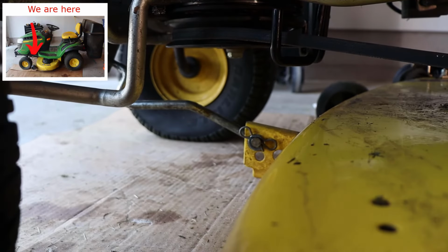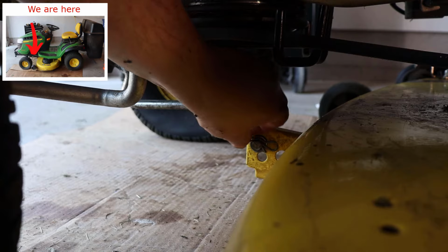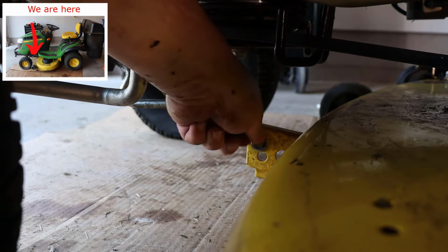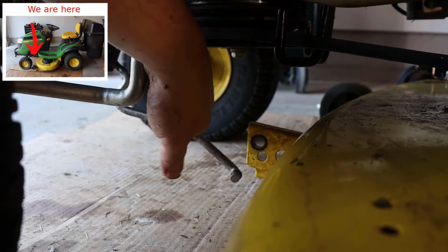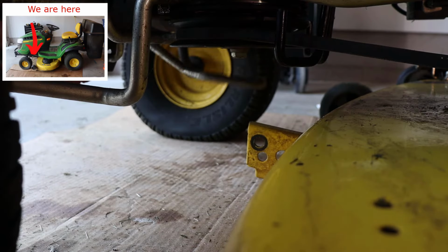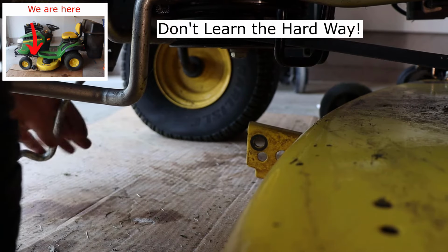So now there's the clip that attaches towards the front. You're going to remove that. It's a little bit of a trick when you're trying not to trip over the camera. So you grab that, get the washer, and then boop. Now I always remove this piece because if you try to drive your mower, you're going to catch it on something and it's just not worth it. So it's easy to take out, so just do that.